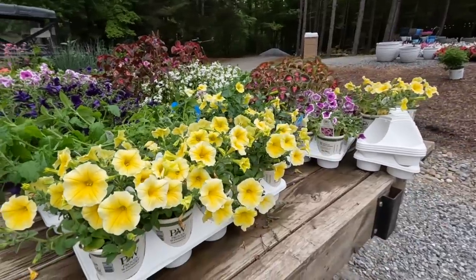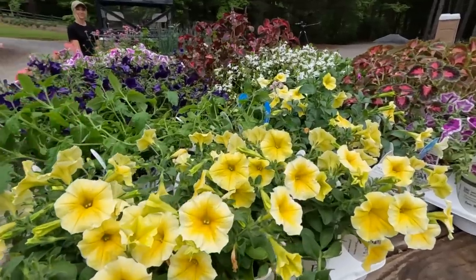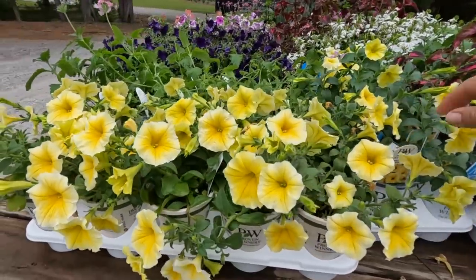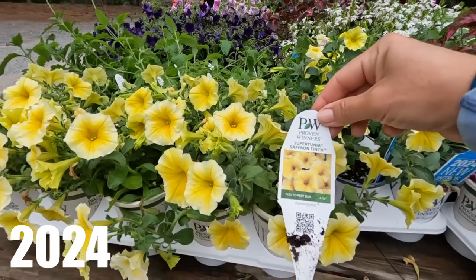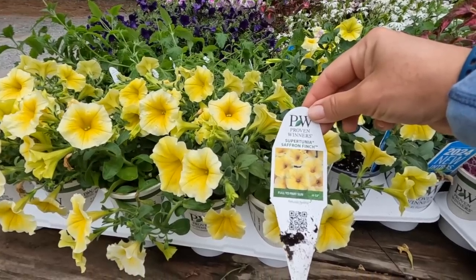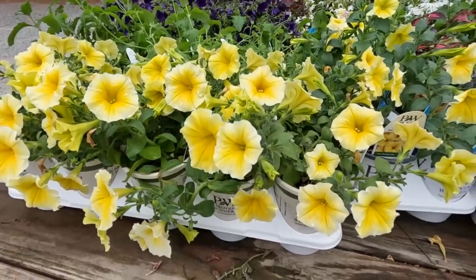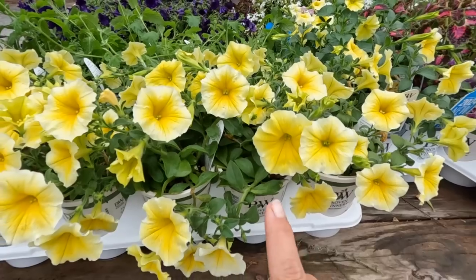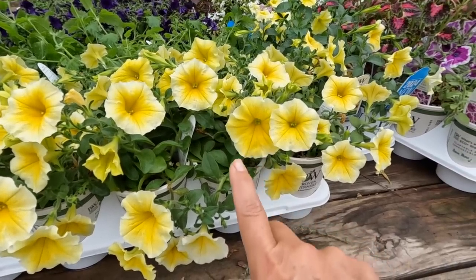I don't know that we're gonna use all these plants, but we're gonna certainly have some fun trying to get them all in here. This is one that I am super excited about. I've used it before. You have seen it. This is gonna be, again, available next year. So this is the Supertunia Saffron Finch Petunia. It is a beautiful, absolutely gorgeous yellow petunia. A true yellow, has a little bit of that ombre effect, right? Darker in the center and then it lightens up.